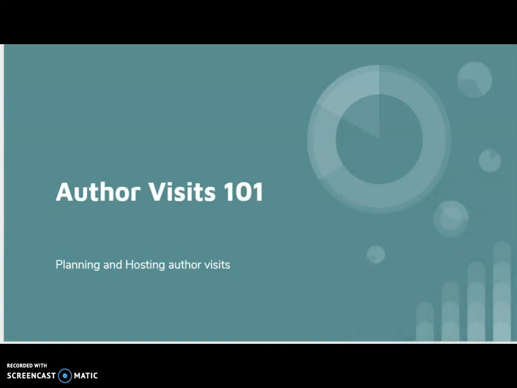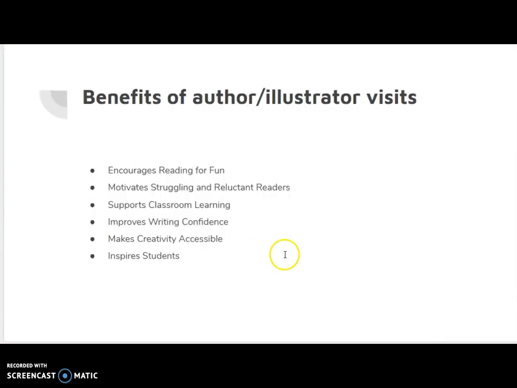The remainder of the topic for this screencast will be Author Visits 101, Planning and Hosting Author Visits. So what are some benefits of author and illustrator visits? If you can find an illustrator, we had one at Bob Courtway years ago, and she was fascinating. I can't draw anything that resembles what I'm trying to make it look like, and she was phenomenal. But I had lost contact with her, and I don't know that she actually does visits anymore.